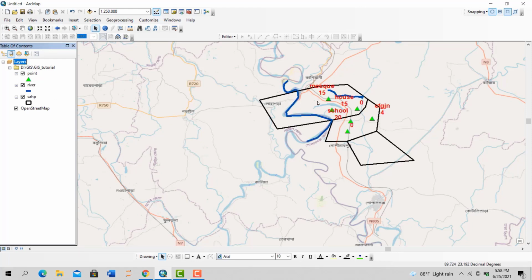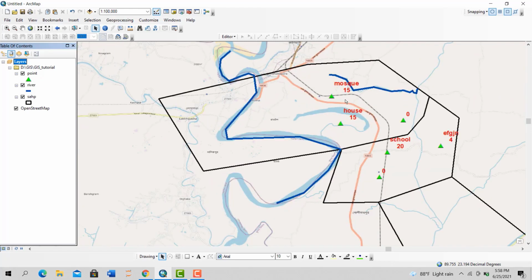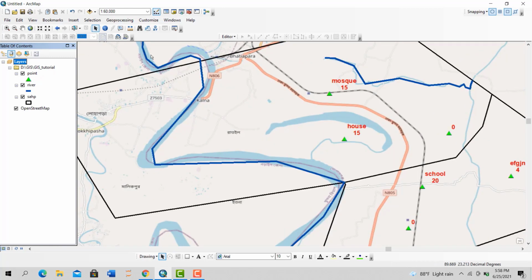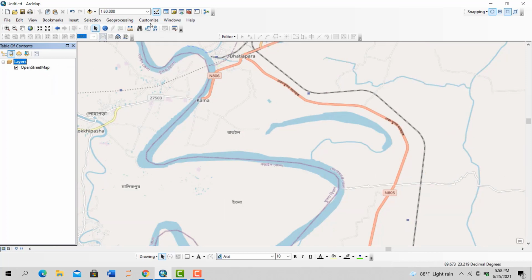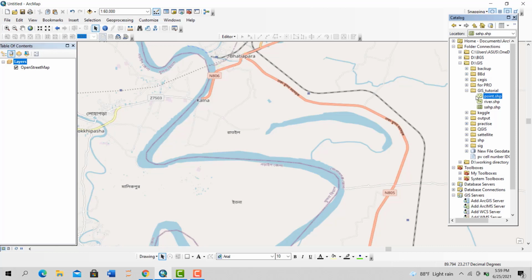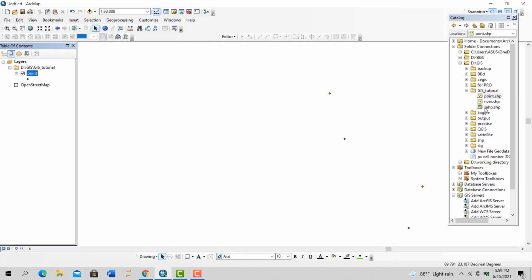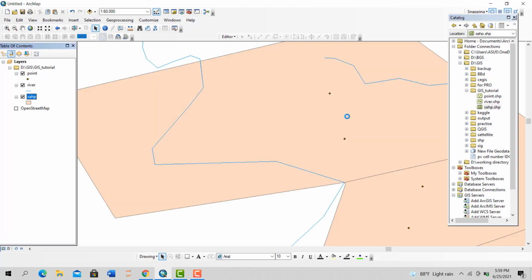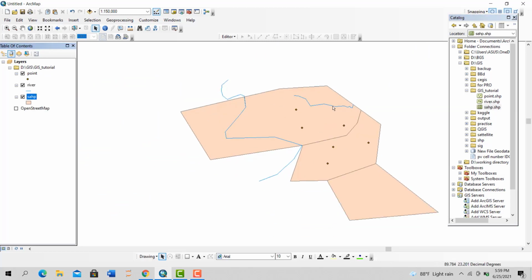Now we have this nice template, this green color template, let's say this blue color river, but if we just now delete them all and again drop or load our data shapefiles, you can see all those templates or styles are gone. So to preserve them, or if you want to start every time from the point where you left, you need to create one mxd file.